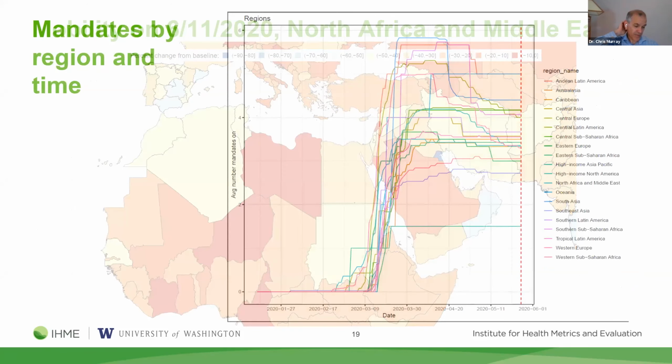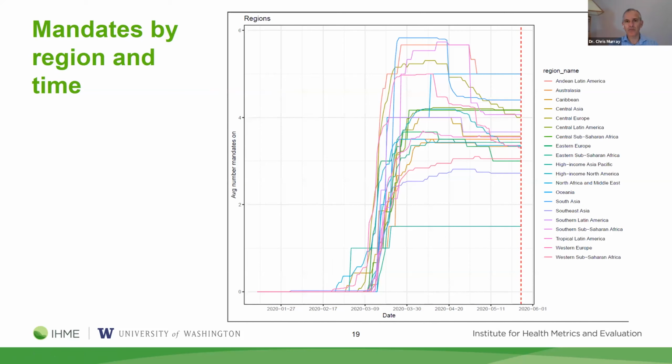Now, there's a very interesting thing. We realize that this rise of mobility and the response of the mobility to the distancing mandates is a critical aspect of what's driving the pandemic. And so here's a diagram that I think is extremely revealing of what happened in the world. And we track 6 distancing mandates: school closures, partial business closures, full business closures, large group gathering restrictions, stay-at-home orders, and travel bans. So on this diagram, if you put all 6 in place, you score a 6. These are regional averages of countries. So each country is, you know, at a particular count of 1 through 6.